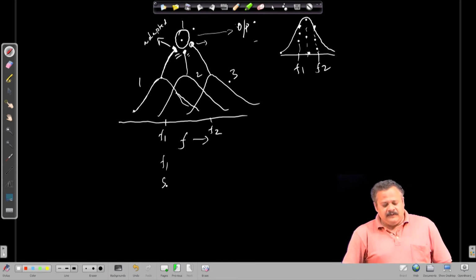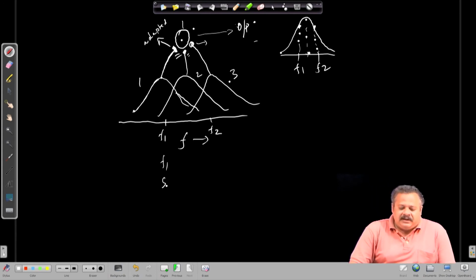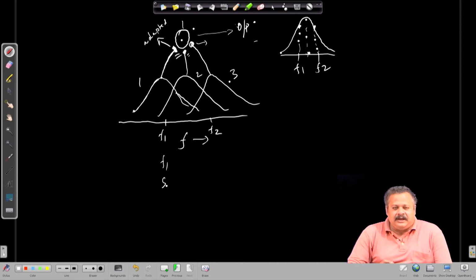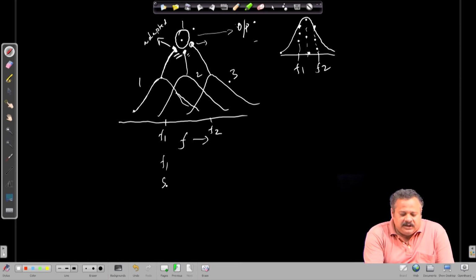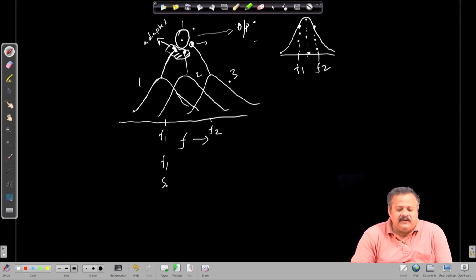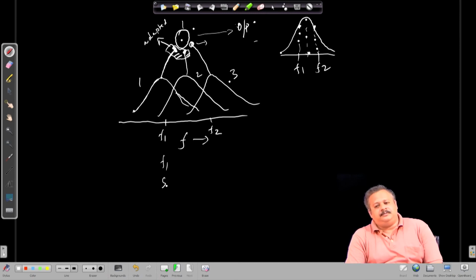So, overall what we will see is that whenever F2 is occurring, it is occurring with a high rate, and overall F1 is occurring at an adapted rate. So, the response of F2 is stronger than that of F1 because of the short term depression in the synapses that convey the F1 information to the output neuron.